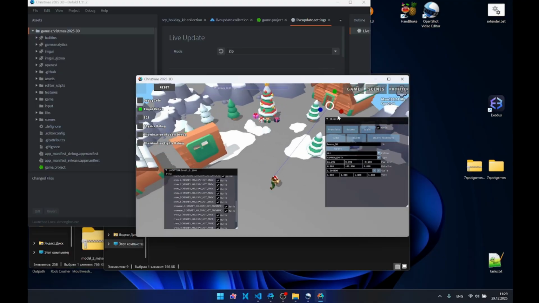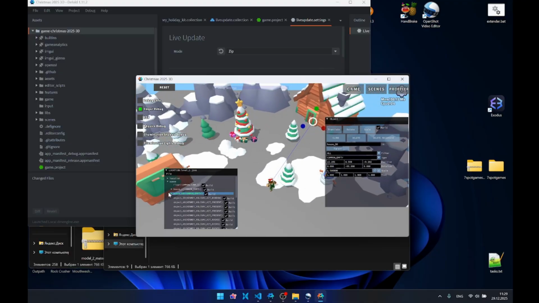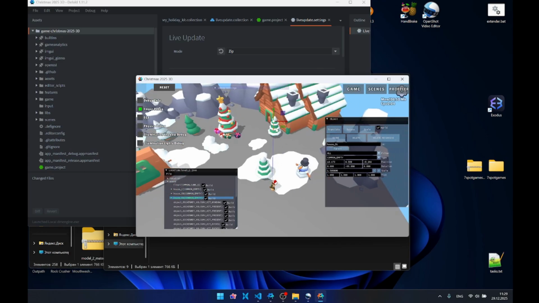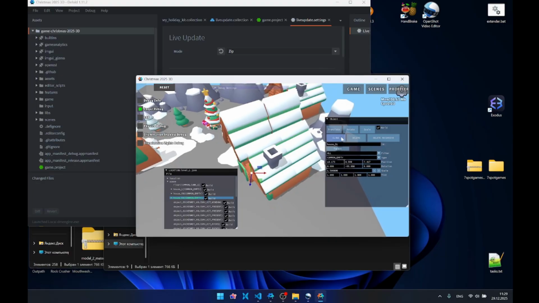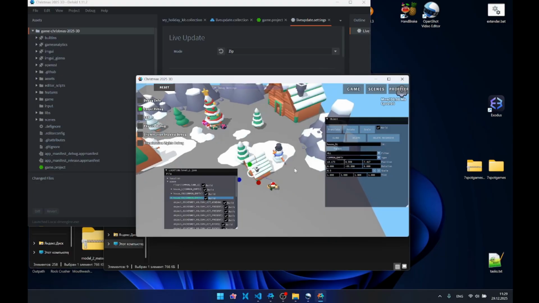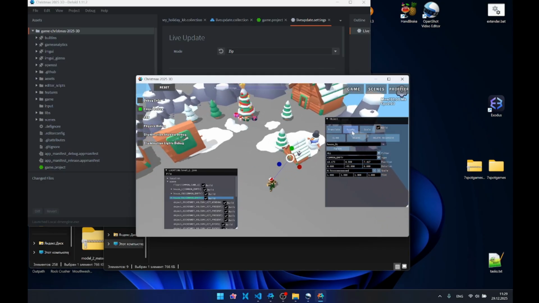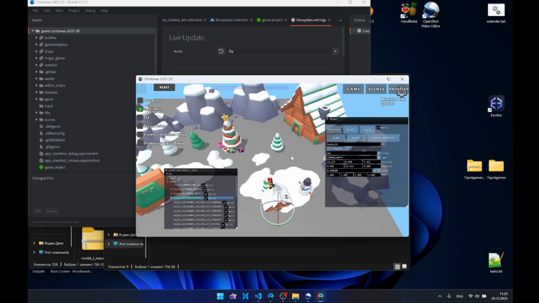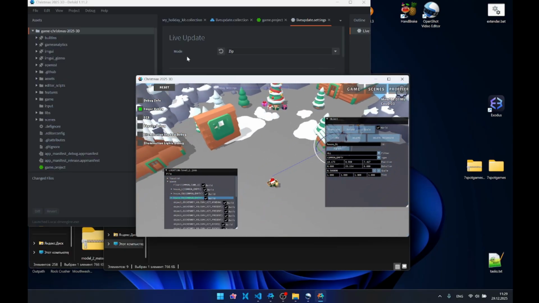So we have a house here, we can clone it, and we have one more house. Then we can scale it, we can use a number, and now we have a small house. We can jump on it.